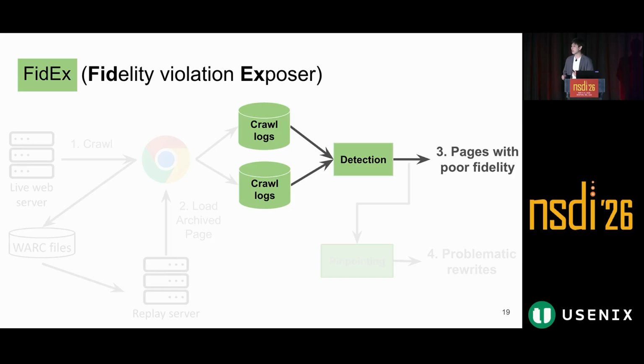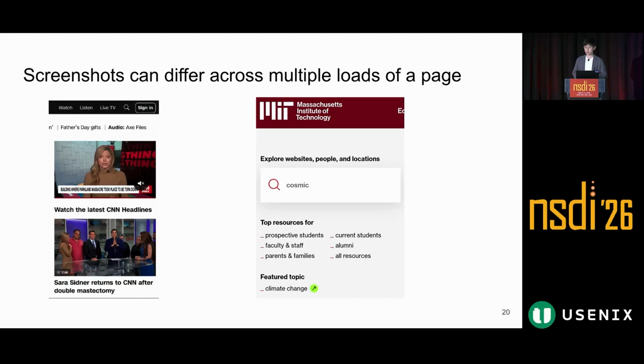That is, so far, we're assuming that this archival system can accurately detect if a page has any fidelity violations. But even that is not doable with the archive system, because they typically rely on representations of pages, like screenshots, to compare to see if the fidelity has any problems. But the issue with today's representation of pages, like screenshots, is that today's page has become much more dynamic. So for example, there are a lot of videos or GIFs or animations on the page, and depending on when you're taking the screenshot, even on the same page load, you are likely to get very different screenshots.